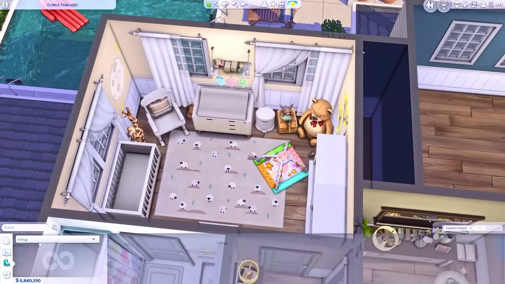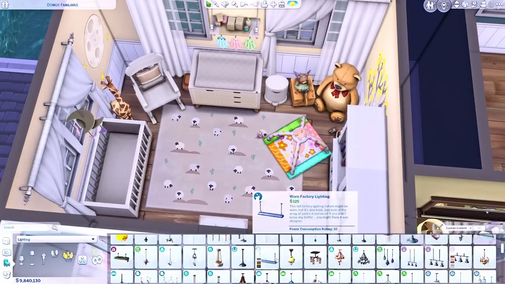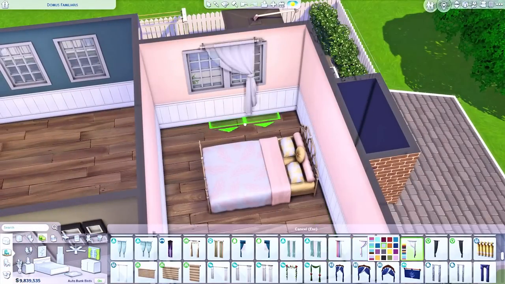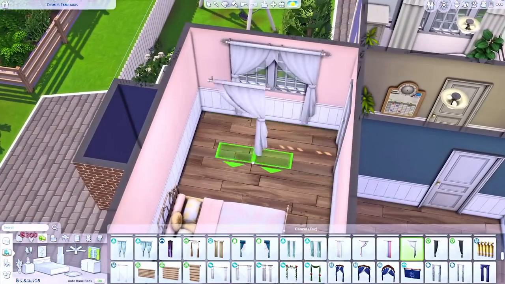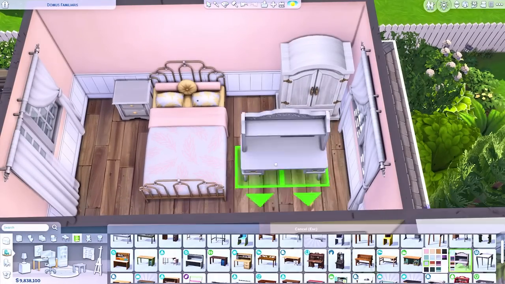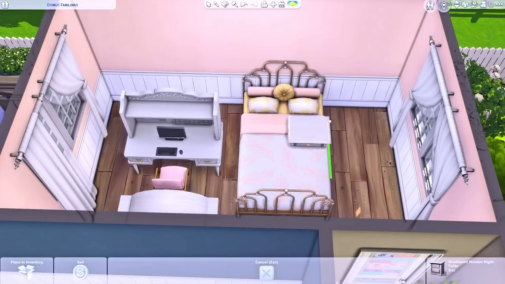Also end up placing down this rug, which is from the Horse Ranch expansion pack. It is just so cute and just so perfect for both infants and toddlers' room. It's got these little sheep on it. It's just so sweet. But I place that down into the infant's room. Also ends up being a little bookcase area. There is also a teddy bear, which initially I was a little bit worried if they could interact with.